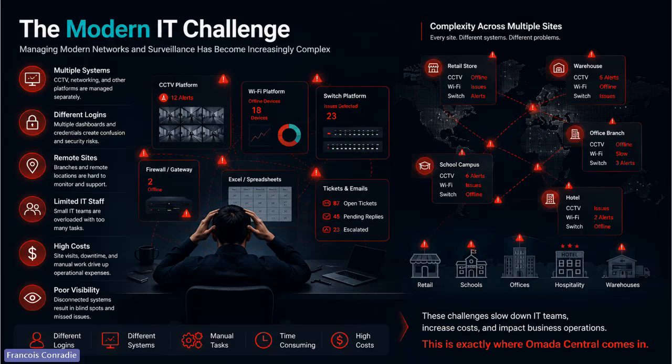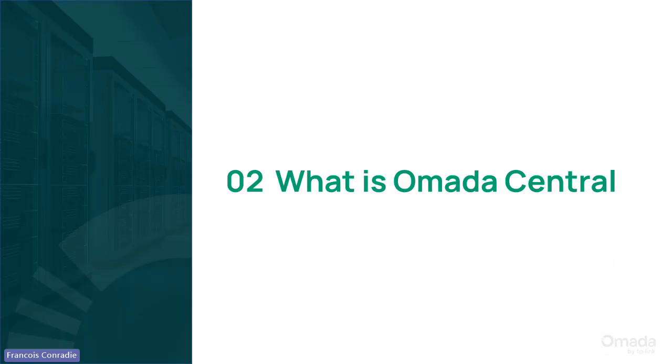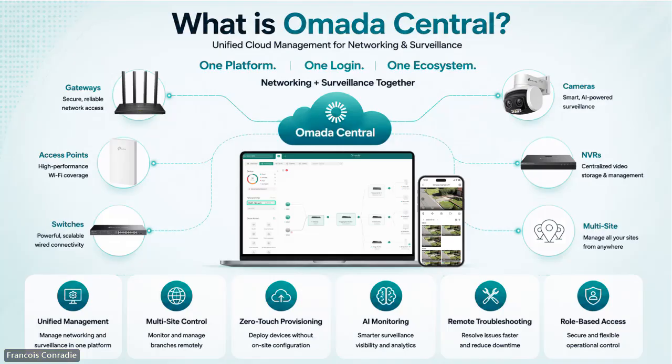And obviously with that, people are just going in, rebooting everything. That does mean things are down. Yes, it does come back up, but you're rebooting the entire switch, and the entire network goes down. And obviously, these issues cost money. They cost time. And it's a very manual process of adding all your devices in. That is where Omada Central comes in.